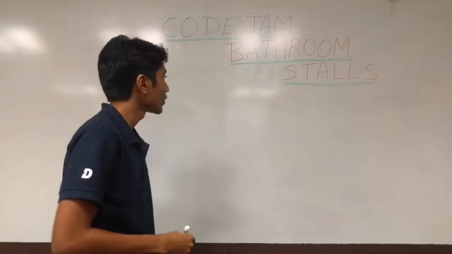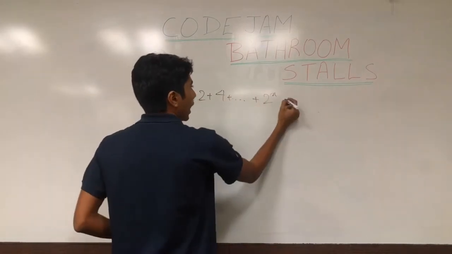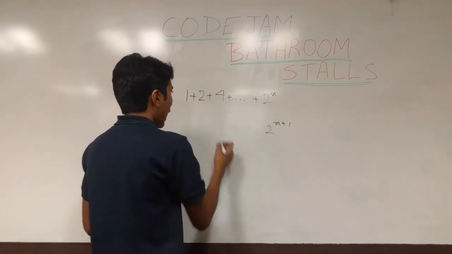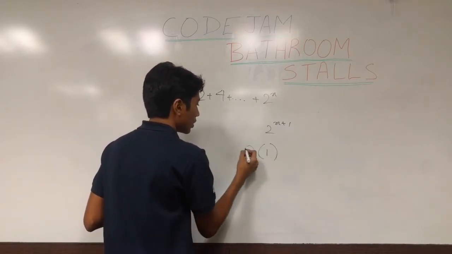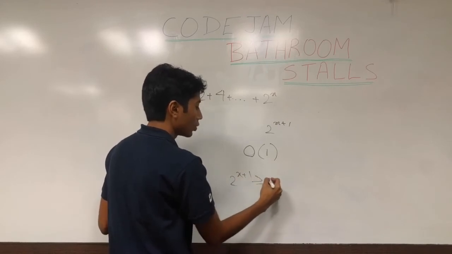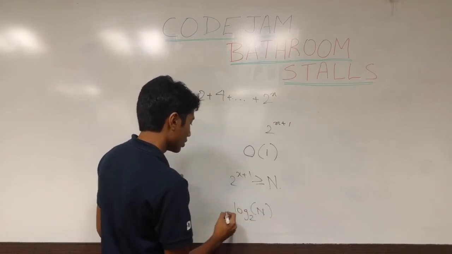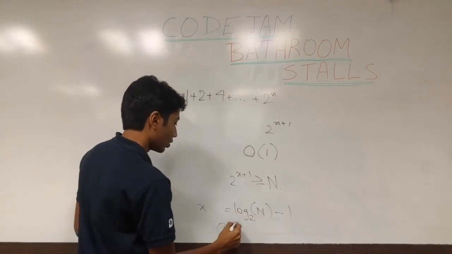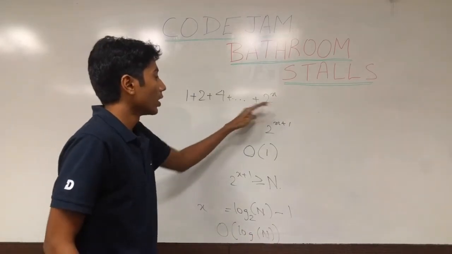So what is the time complexity of this? Firstly, you're going for 1 plus 2 plus 4 plus so on and so forth till 2 raised to the power x. And you do not have 2 raised to the power x plus 1. You can't, because otherwise you would have added that to the levels. So you do this, and each operation when you're subtracting from k is order 1. So that in turn tells you that 2 raised to the power x plus 1 is greater than or equal to n, which in turn tells you that log of n base 2 is equal to x plus 1. Now x is equal to this value. So order 1 for each, so order log of n is the complexity for this operation, for finding out the number of levels that you need to go down.